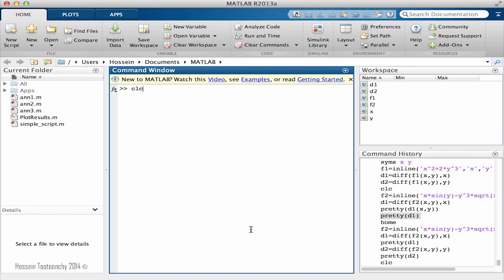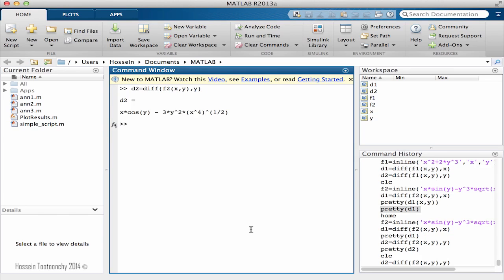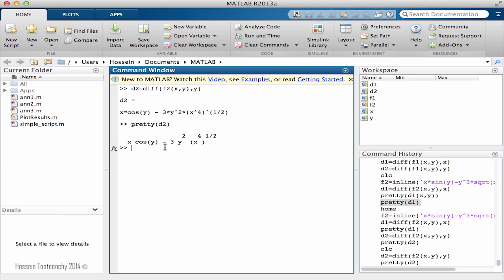As we discussed before, we have no problem calculating the function. This is the last one, the derivative that we found. But there is a problem. If you're interested in finding the value of this function at some specific points, because now we do have a function called d2 and it has x and y. But if you want to find the value of this derivative at some specific x and y, we're not able to do that.